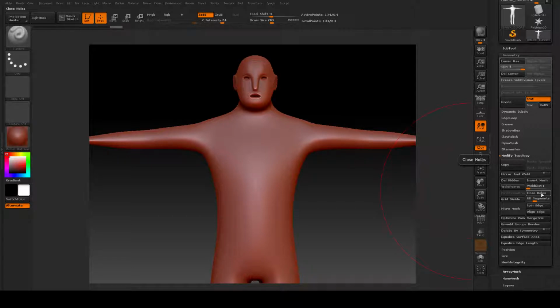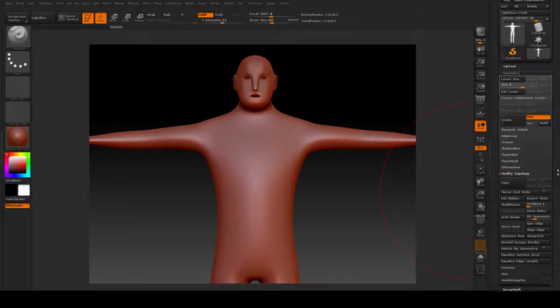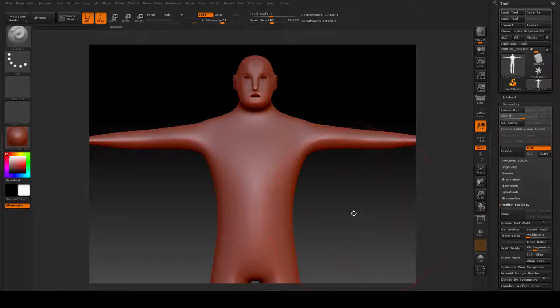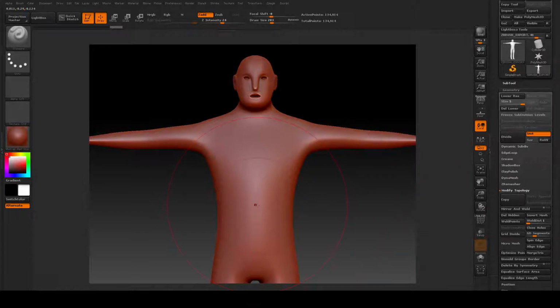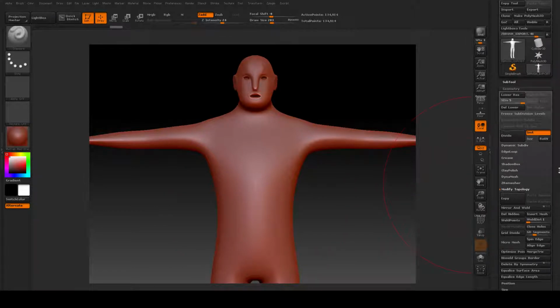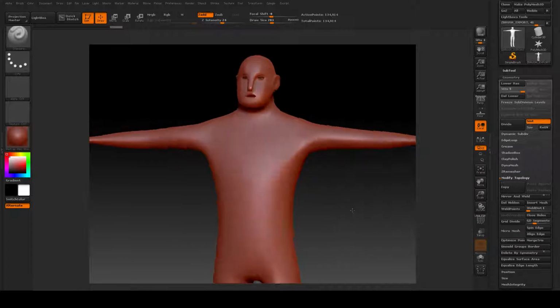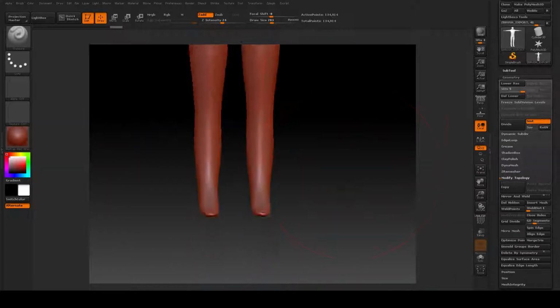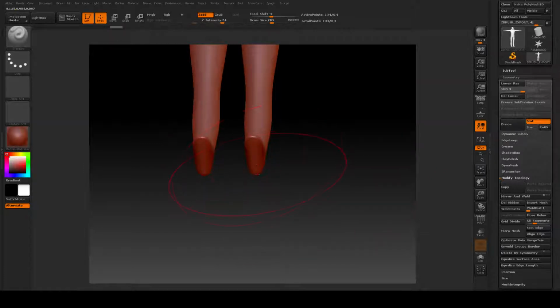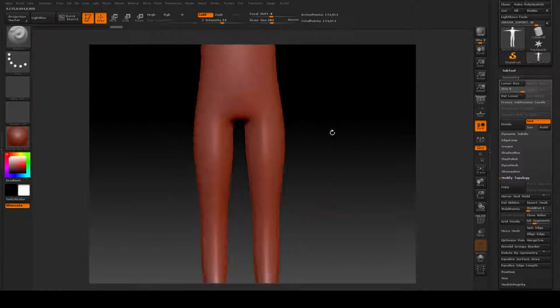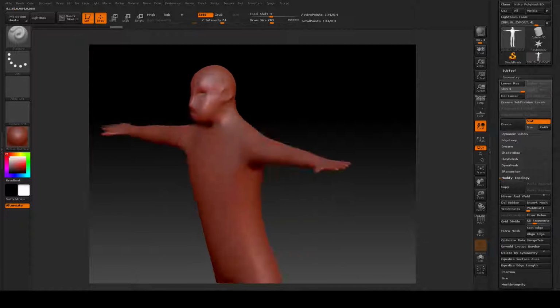Those are the standard problems that I see when we first start working in ZBrush, so just make sure you stay on center. If not, it's better to correct it now. And then fill holes. Any holes that you have after you subdivided, they become really obvious. Most often folks don't fill the back of their heels, and so you want to check that.